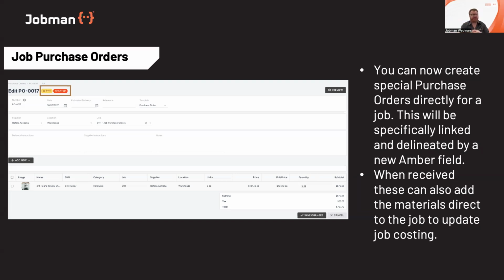The secondary part to that is typically in the software, we have always advised clients utilize what we call the batch ordering feature of the software. So add materials to your jobs and then hit source, let the software use its smarts, and then go into your purchase orders, hit a button, say, produce me the order for that supplier. It has two massive benefits. Number one, it's virtually automated. Number two, it's very fast. Number three, it mitigates a lot of mistakes. But number four, most importantly, it saves you on freight because you're combining your orders.